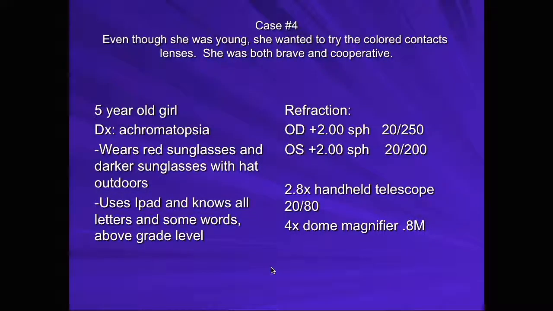So this girl was 5 years old when she first started coming to us, and her vision was in the legally blind range of 20/200. She was using some different equipment that we gave her on her first visit. She was using a little handheld telescope, as well as that dome magnifier. And she also used electronics. She loved the iPad, and she knew a lot of different words. And the kids these days, whether they're fully sighted, low vision, or even totally blind, electronics is a big hit. Whether you're listening to music or watching a show or listening to a book, the different electronic items are great.